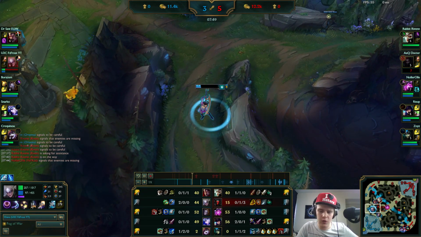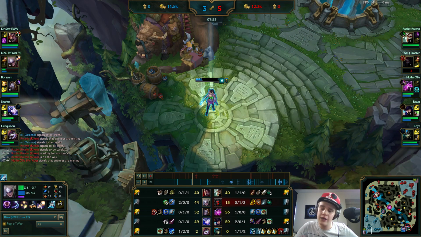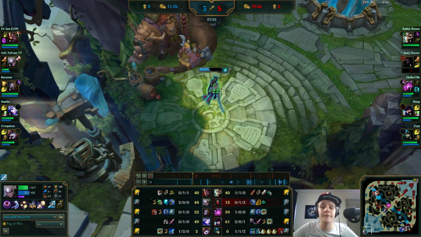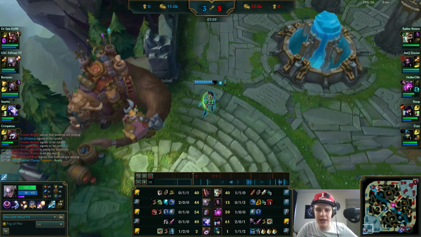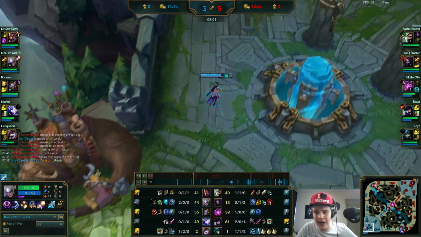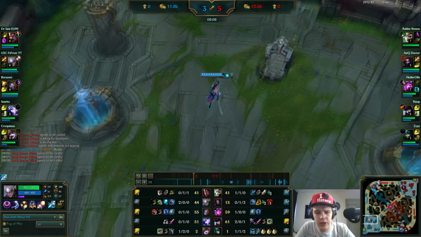This was mostly just a questionable play on Elise, because she was actually really far behind in CS, and if she noticed that, then she would have known that I'm far up in experience, which means I'm gonna hit level 6 very soon. And as soon as I hit that level 6, there's really no fighting Diana as Elise, because Diana just outbursts you straight up. So that was a really strange move on her part.